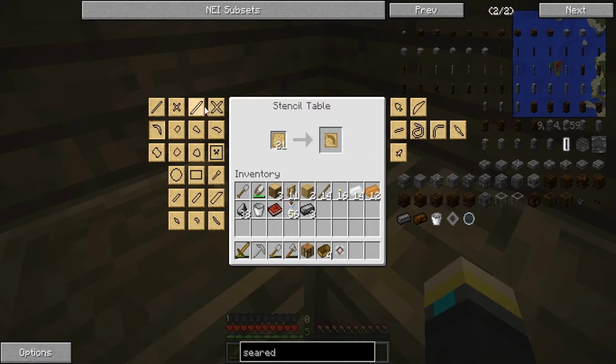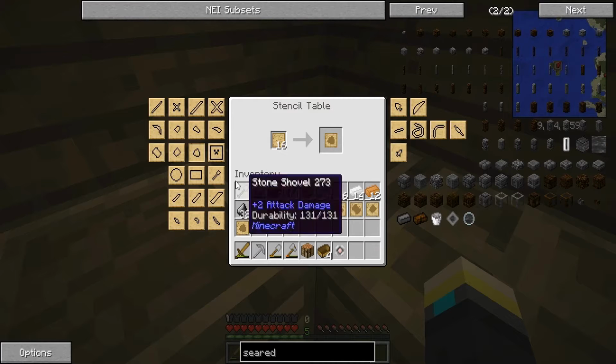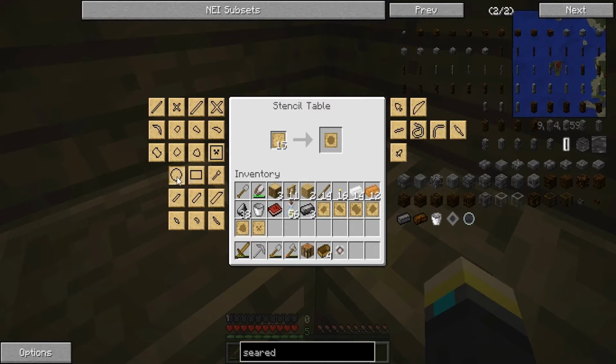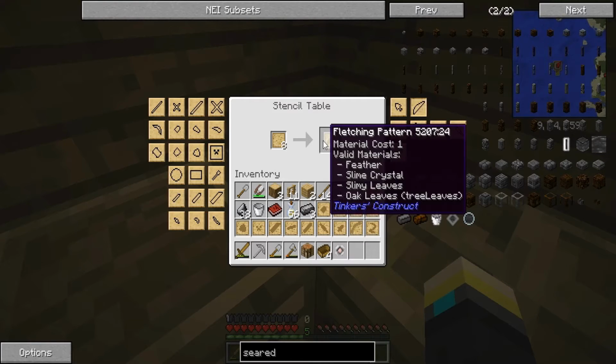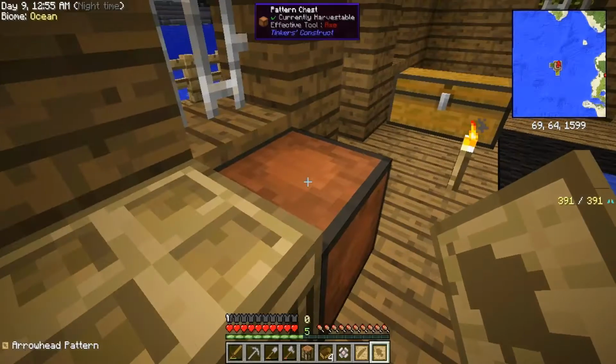Let's see. We'll take a shovel. Take an axe. Take a hammer. Take an elevator. Take a broad axe. Make a large plate. What is this? This is a pan. We'll take a large blade. We'll take a sword. We'll take a crossbow body. A shuriken. Bow limb. Crossbow limb. String. Fletching. And arrowhead. There we go. Nope. Toss this all into here.